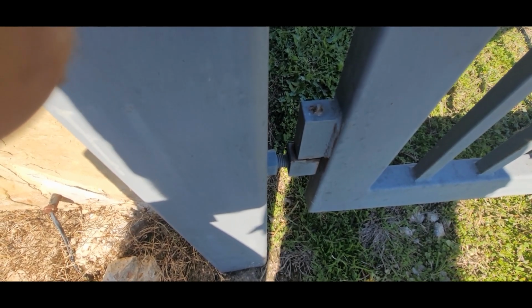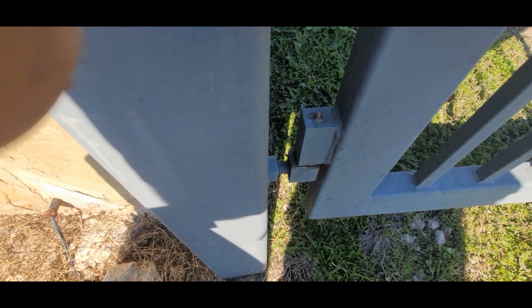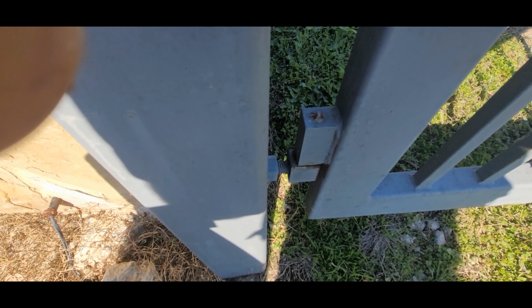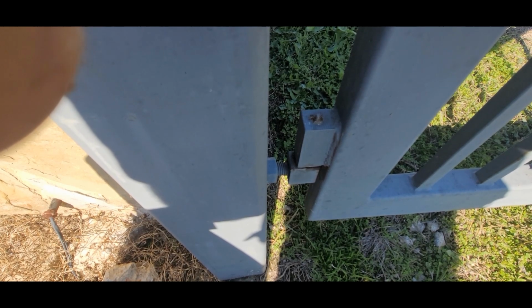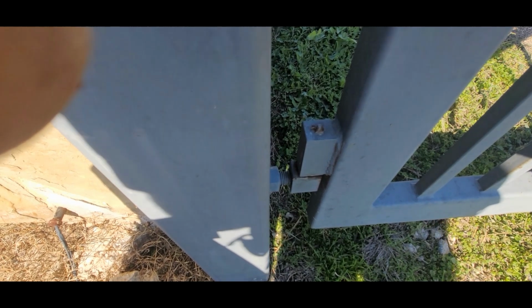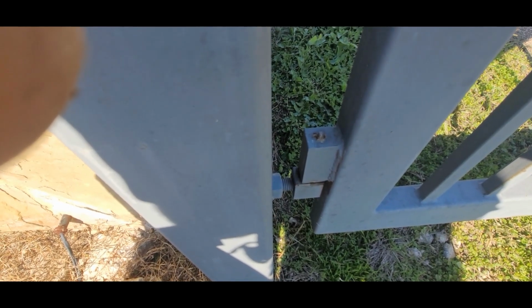Second thing people do from the old days, and they think that, well, you've got to put one hinge up and one hinge down. That way it's hard to lift the gate up. Well, folks, these hinges aren't designed for that.